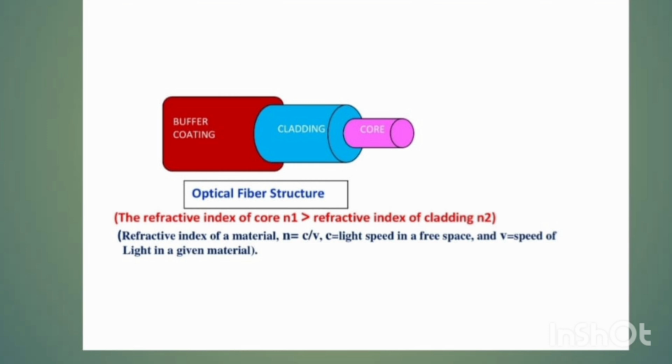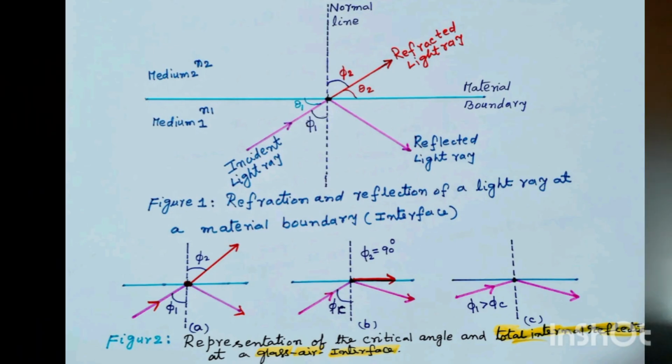Please look at the diagram for basic optical laws. Look at figures 1 and 2. When a light ray strikes a boundary separating two different media, part of the light ray is reflected back into the first medium and the remainder is refracted, or bent, and enters the second medium. Because of the bending or refraction of the light ray at the interface, the speed of light in different materials may differ, since they have two different refractive indices.